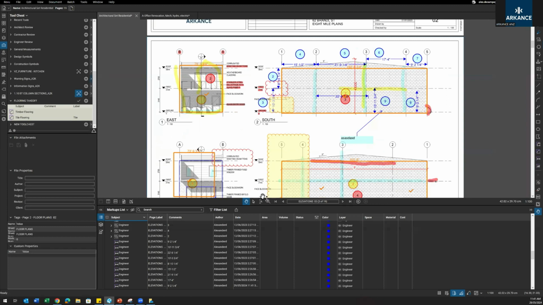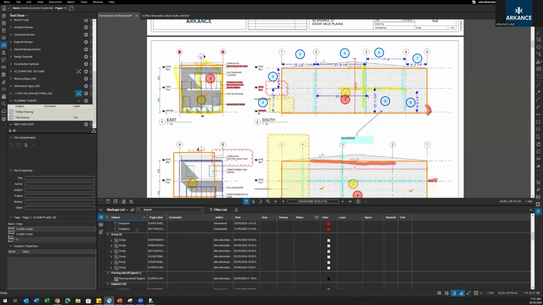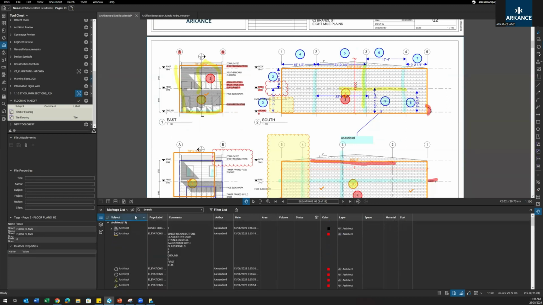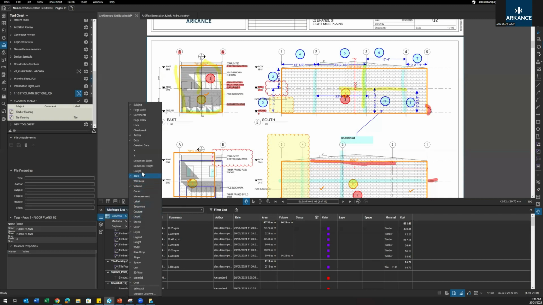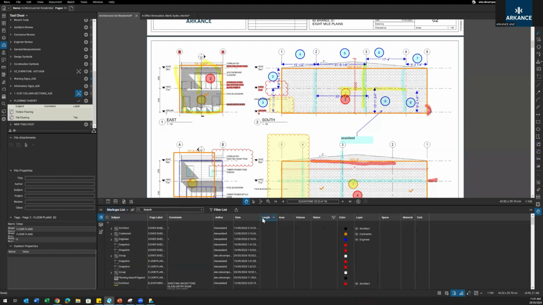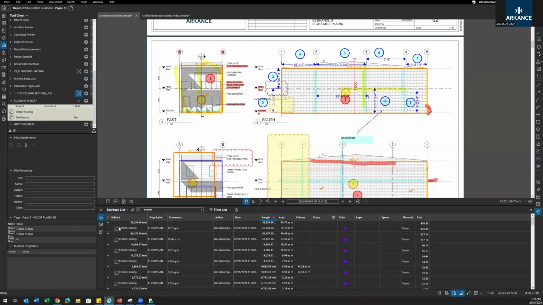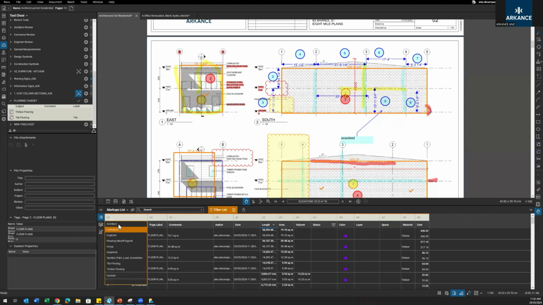We can do it in the markups list. So filtering probably by type. We want to filter anything that's measuring in a way. It's probably the best way to get to that data the best way we can. I'll turn on my column for length. And then I'll filter by length. And filter out the list. So I don't want my areas right now. I don't need them.